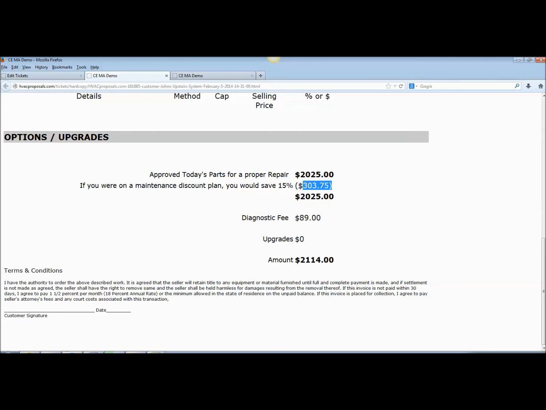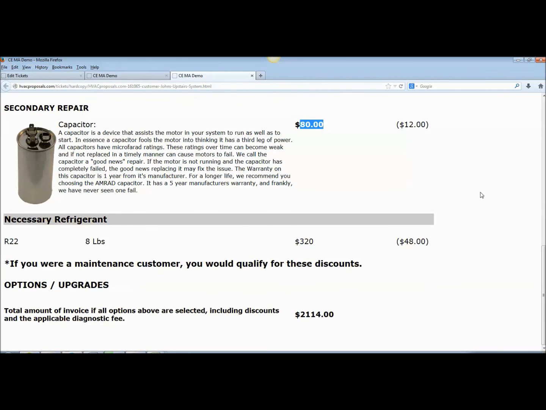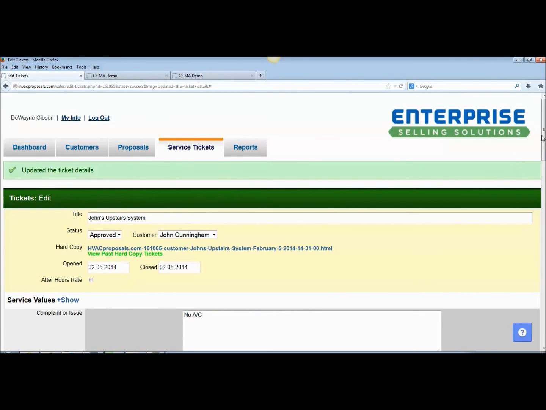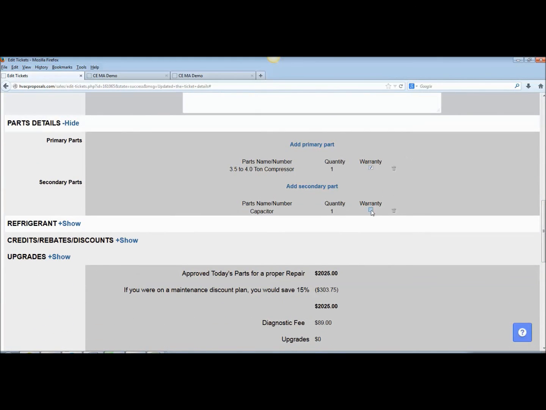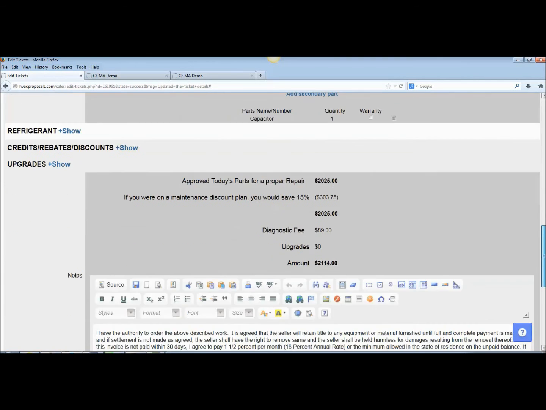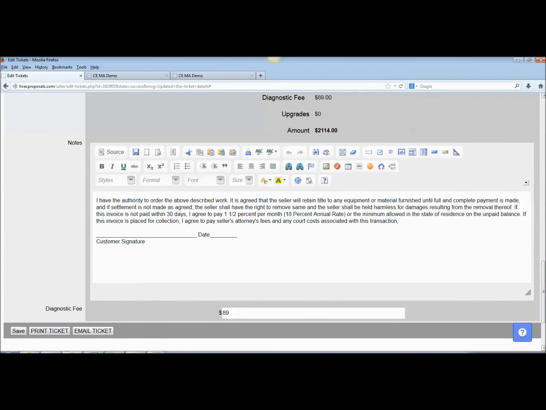At this point, you would want to sell them a plan where they would most likely save more money than the cost of the maintenance plan itself. So $89, and the total of the repair was $21.14, which, if we look at our discovery, is exactly what's on this page right here. So we go back to our repair, and you'll notice that it's been approved. If we had checked the warranty here, that would have removed the cost of the components from the cost of the repair, and it would be labor only. Alrighty, so that concludes how to do a service ticket in the service app version.